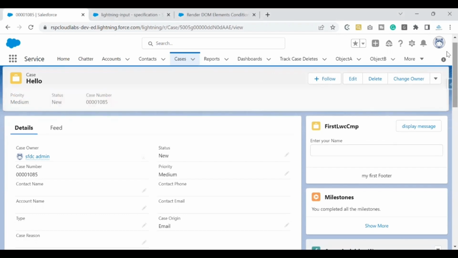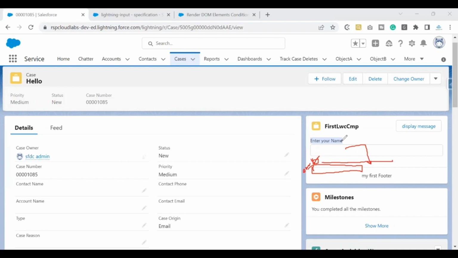We'll just take this component to the next level, where the requirement remains the same, where the user would be asked to enter the name. And this time, I want a checkbox to be available, which should say, do you want to receive the notifications from us? If the user checks the checkbox, he should be presented with a screen where he would be asked to enter his or her email address. So if he doesn't check this checkbox, we just say hello, the name that has been entered here. That is what we'll do here as a part of our requirement.